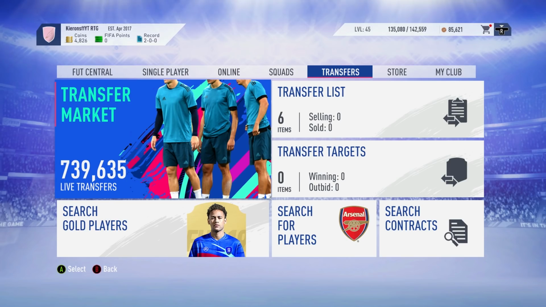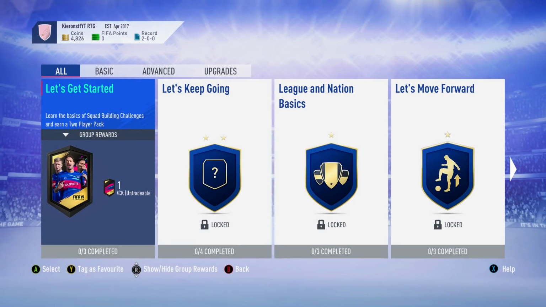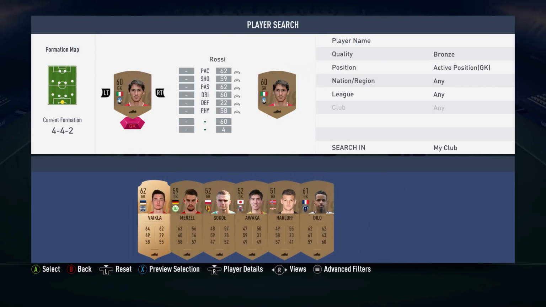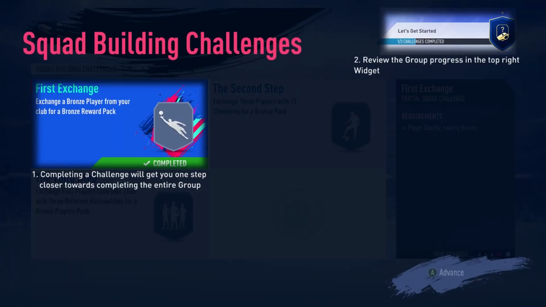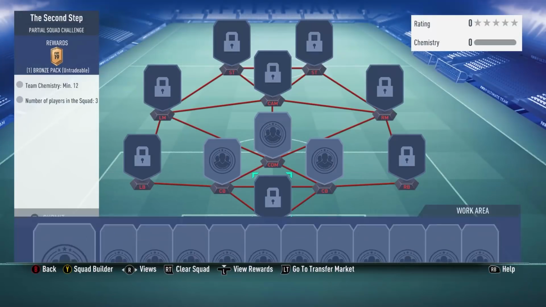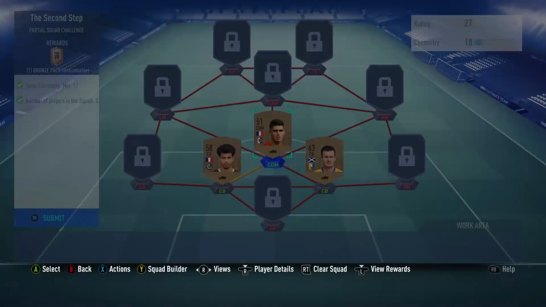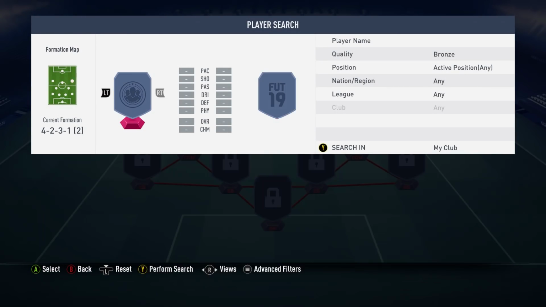Right then, let's get into things. Like I said in the intro, we are going to be doing a couple of SBCs in this episode. And to do SBCs, you have to do the Let's Get Started SBC to unlock all the others. So that's what's going to go on in the background right now. During the intro, you also saw me discard a couple of players. I was just quick selling some players who didn't sell in the previous episode because they're no use to me and I could do with the extra coins right now.